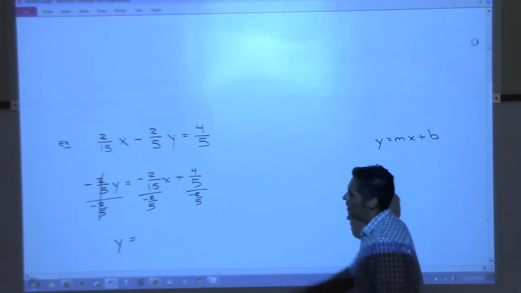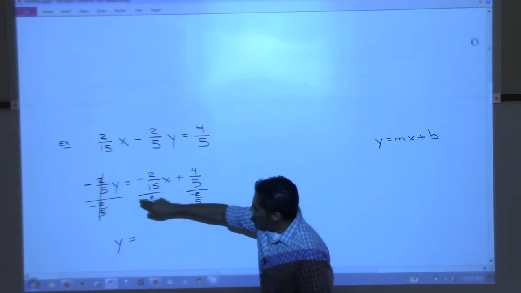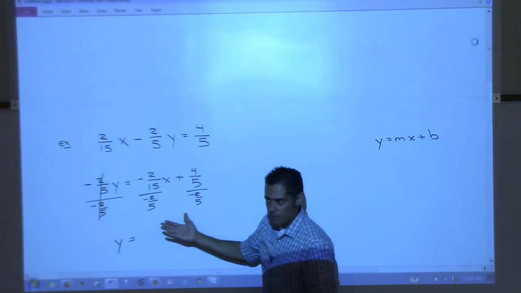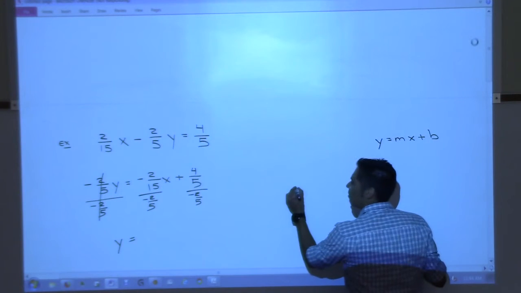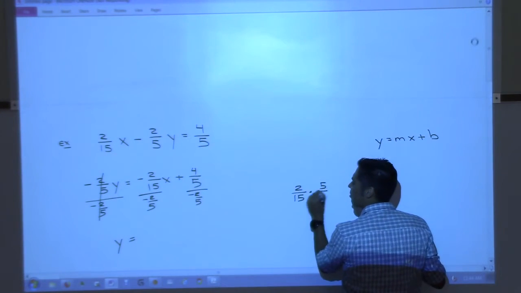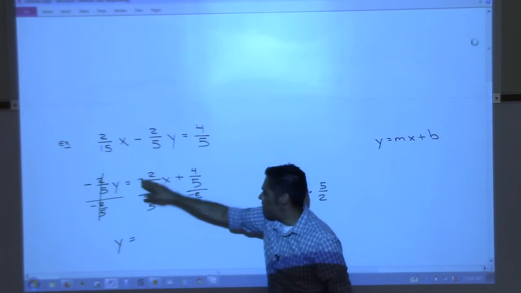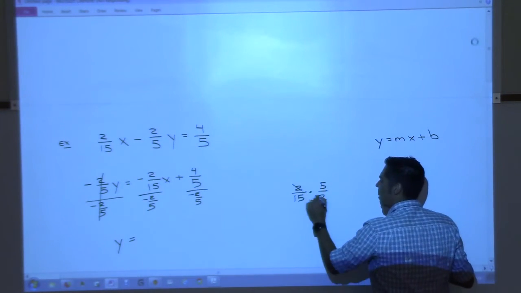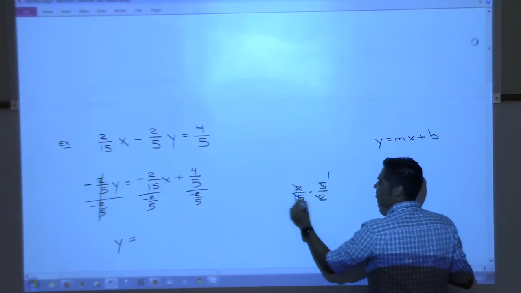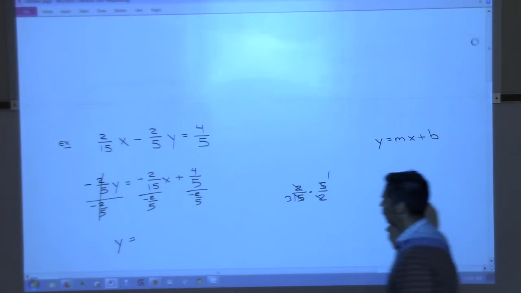Okay, so tell me about this fraction right here. Negative over negative. My answer should be positive, shouldn't it? Okay, so let me just do that on the side real quick. 2 over 15 is really going to become times 5 over 2, isn't it? Because I'm flipping that. I'm ignoring the negative because I know negative over negative is positive. The 2's cancel. 5 goes in there once, goes in there 3 times. So what am I left with there? 1/3 x. Okay?